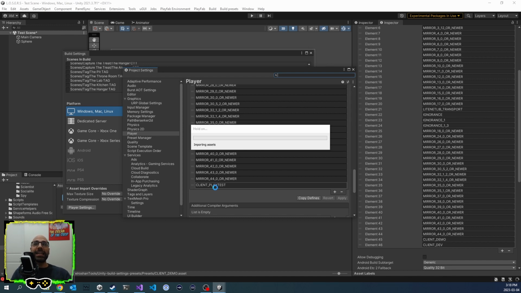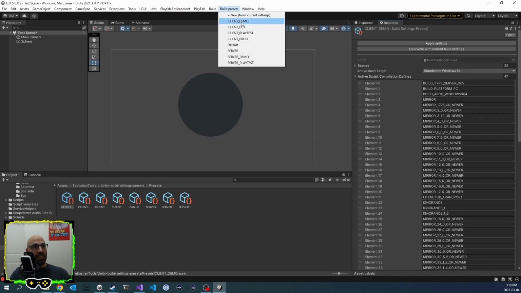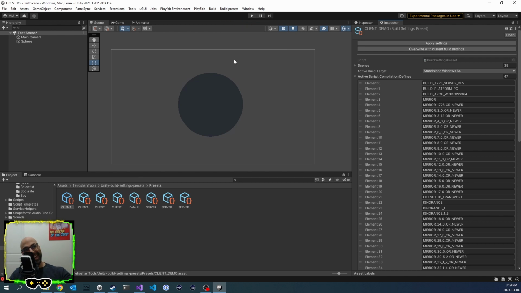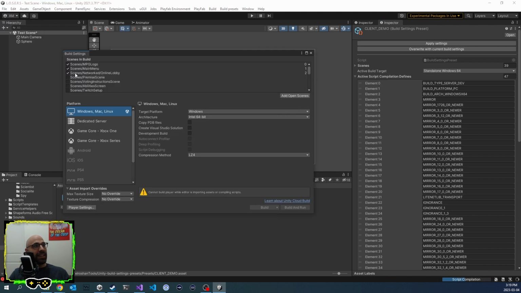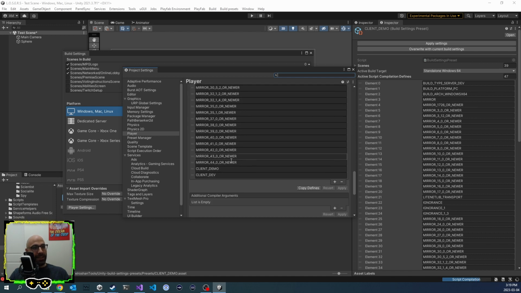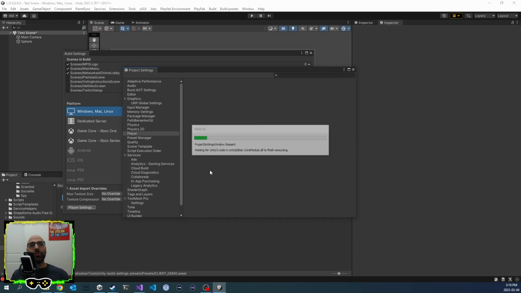It eliminates so many possibilities for error because it essentially reduces it down to one click. And let's say I built this playtest version, it looks good. Maybe I want to release some of these scenes in my demo version. I click demo, it will change the environment again, change whatever settings that it needs to change. And again, all you have to do once it's all done is go into your build settings, verify the scenes that you want, verify the player settings that you want. And again, the only real difference here is that there is a client demo predefined instead of a playtest one. But that shows that it's made those changes.